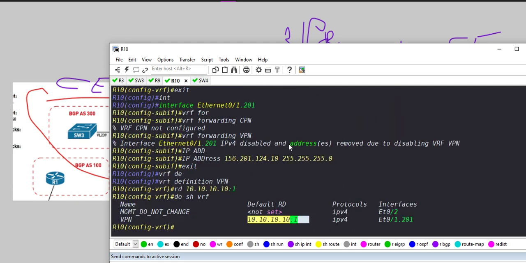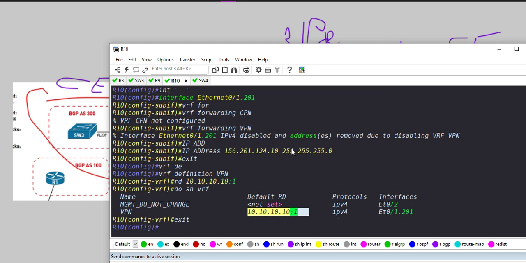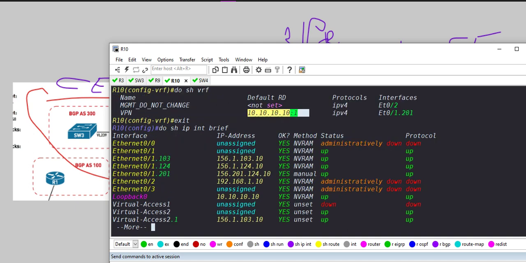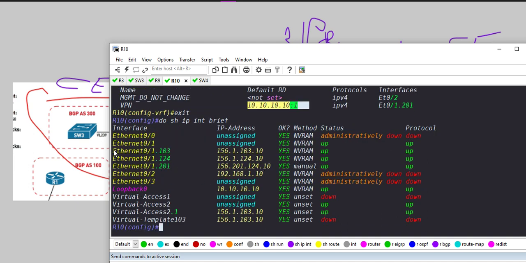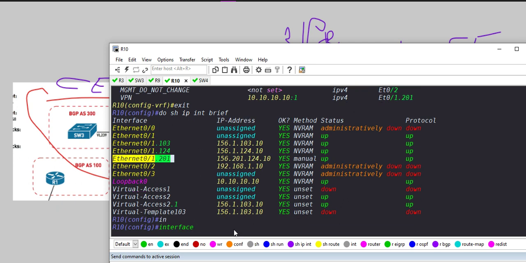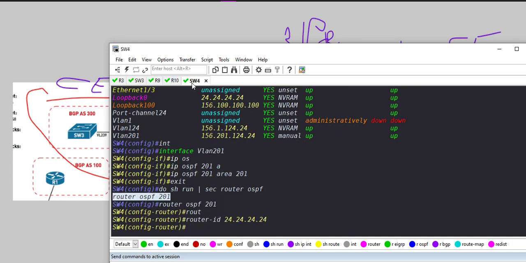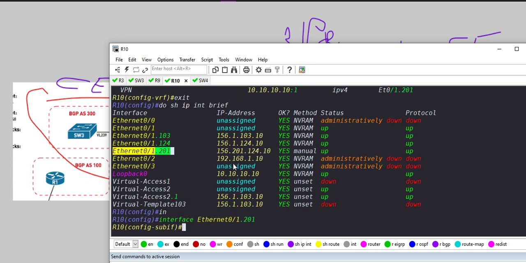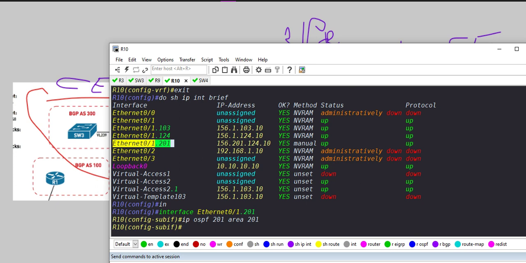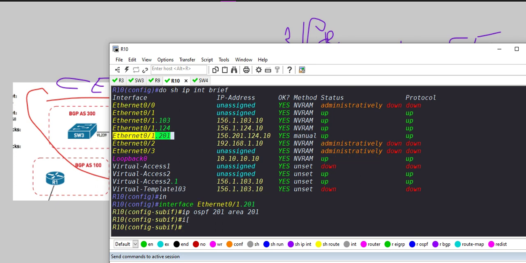Let's go on R10. Do show IP interface brief command, and on the interface, this one. Same command. Second, yeah.